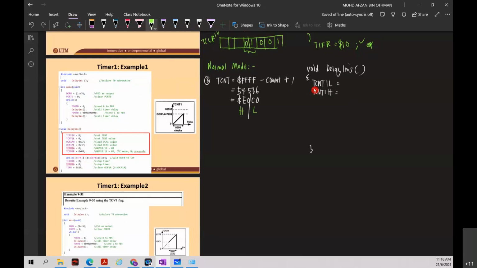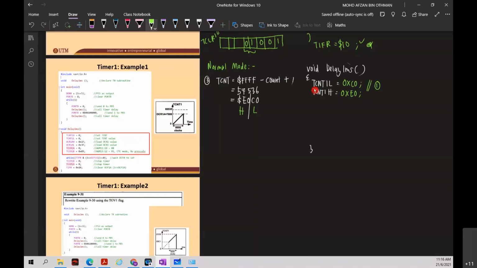The value that you put to TCNT1L, the lower byte, is 0xC0, and TCNT1H, the higher byte, is 0xE0. So this is the first step in which you load the TCNT value. What is the TCNT value? E0C0.